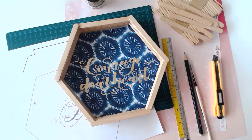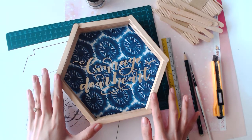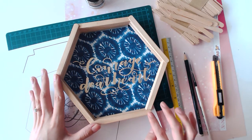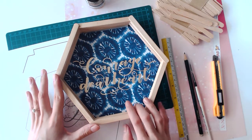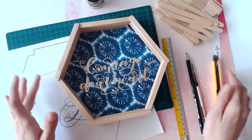Hey guys, welcome to the first video of 2018, and in this tutorial I'll be teaching you how to make these hexagon lettering frames. These are made out of popsicle sticks and scrapbook paper, which you can see here. And obviously we need a couple of other things in order to do that.